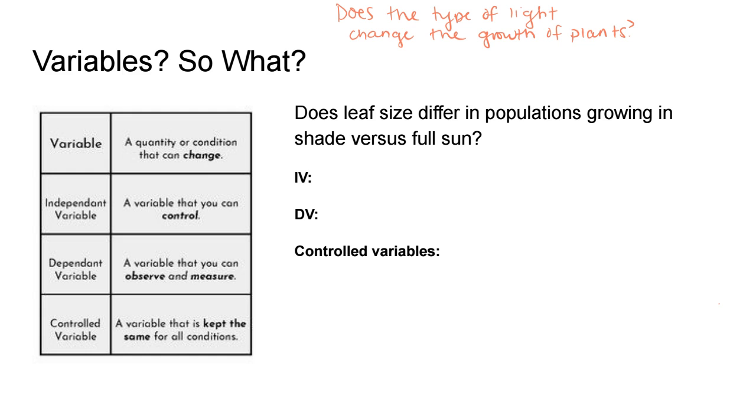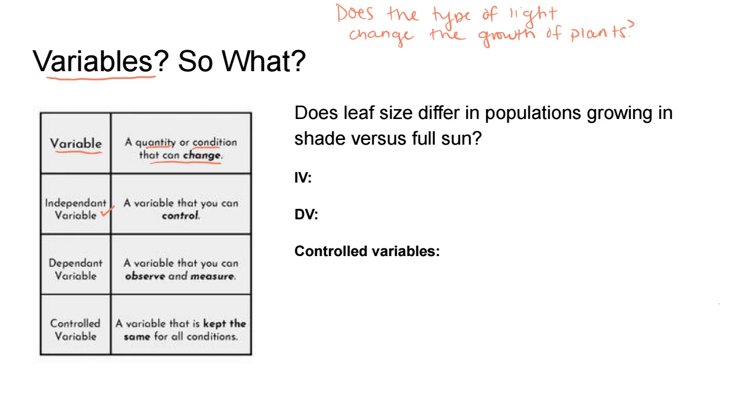When you are designing an experiment, you need to think carefully about the variables you're going to use in your experiment. A variable is a word that means a quantity or condition that can change. This word, you've probably heard it in math. It's a common word. It's not a science word. A variable, for example, would be like, what are the variables that are going to help me win this game? Maybe if I practice more, maybe if I lift some weights. That is a common way of using the word variable. And in science, it's the same way, but there are specific variables we talk about within an experiment.